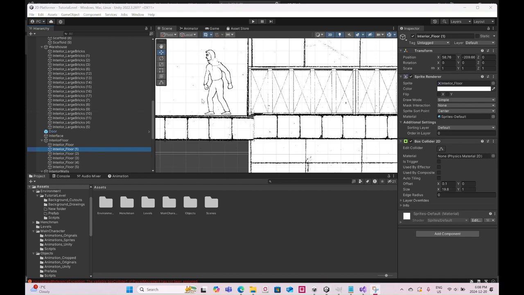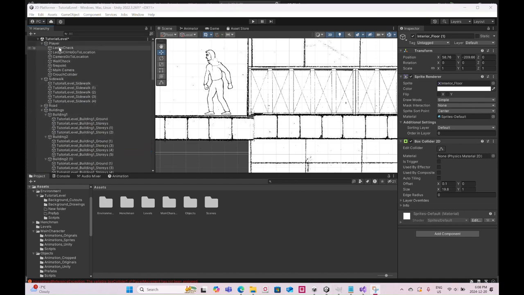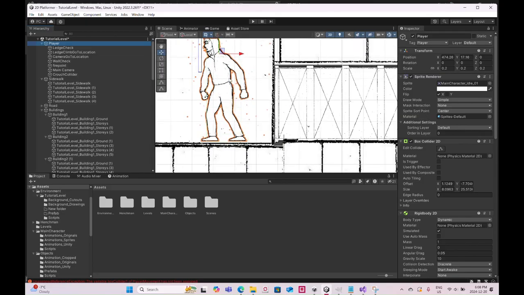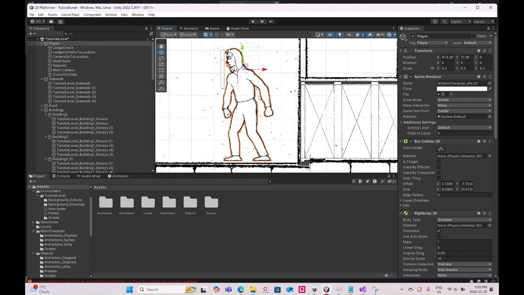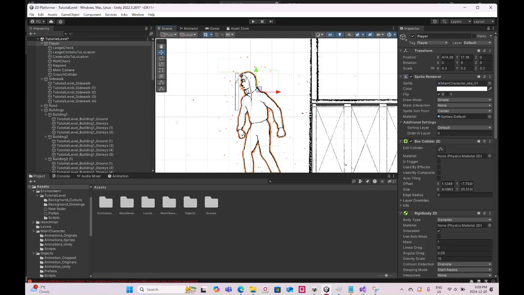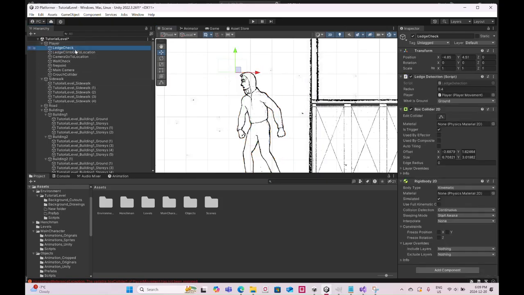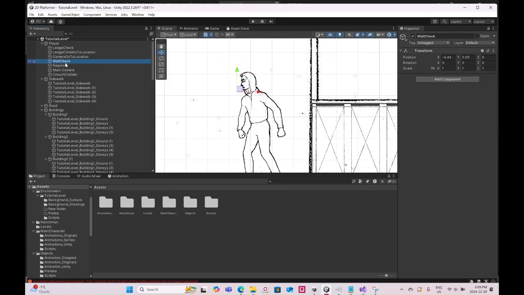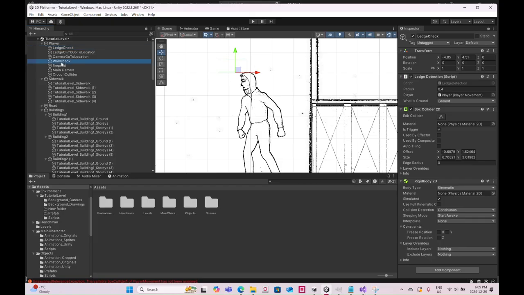Okay, I think I know what the problem is. I forgot about these two colliders. So this is a ledge check.